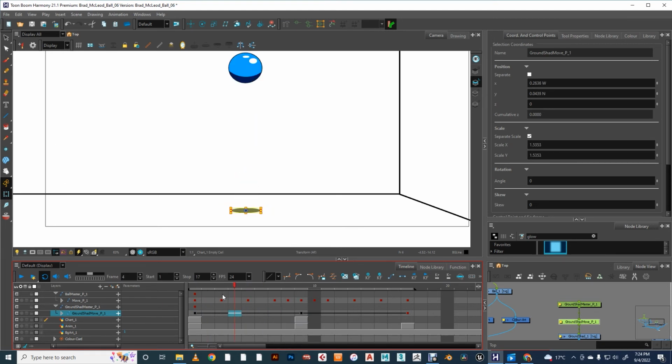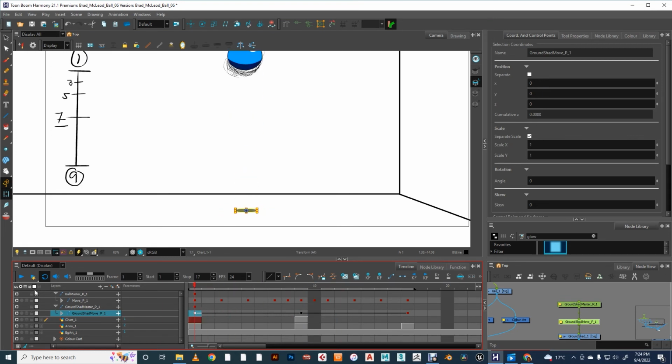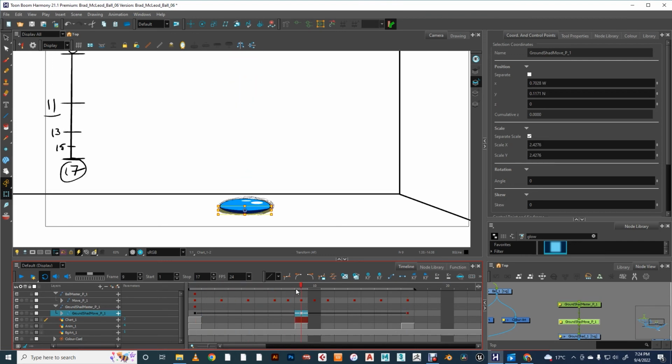You know, in fact, maybe we should just keep the scale, because then we're going to have to animate the variance of the scale to match, and that looks so linear right now. That just looks weird. The problem is that there's no easing between those. So we could try and ease this actually.